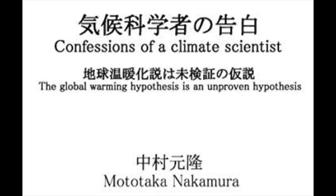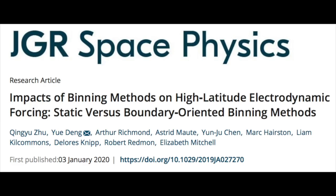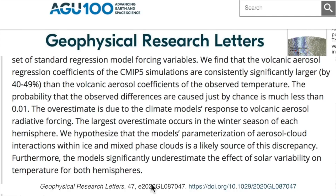The same is being said in a more academically polite term from Latin America, where they're not only noticing that it is the sun that controls the climate, but that modern warming is nothing significant. On the particle forcing and joule heating, they found that the way they treat the same data set can result in an 18% variation in electron joule heating. CO2 is parts per million and solar irradiance at 0.1%, so 18% is huge — and that's just the electrons, not even counting the much more massive proton punch. The most recent work from an international team that included national lab scientists from Los Alamos says again: it's the sun.